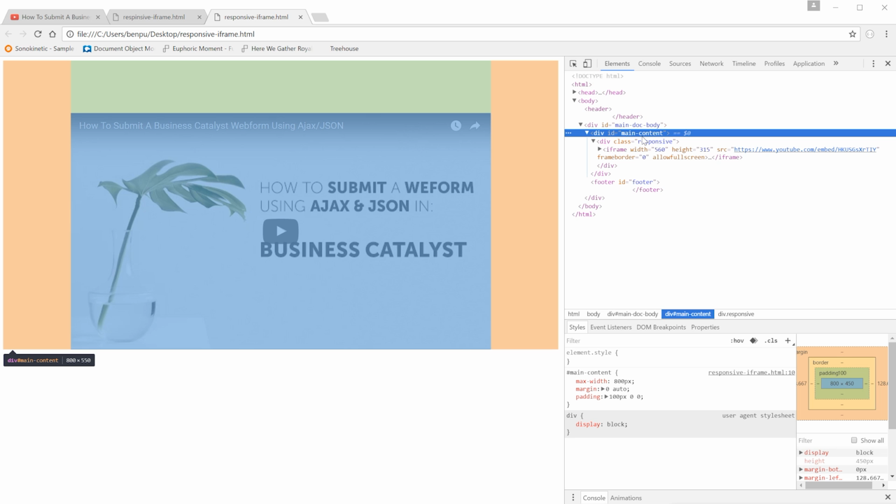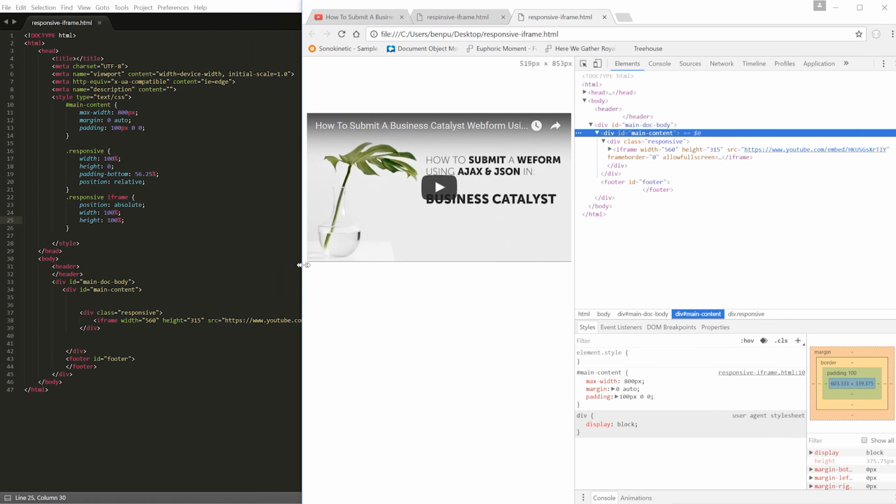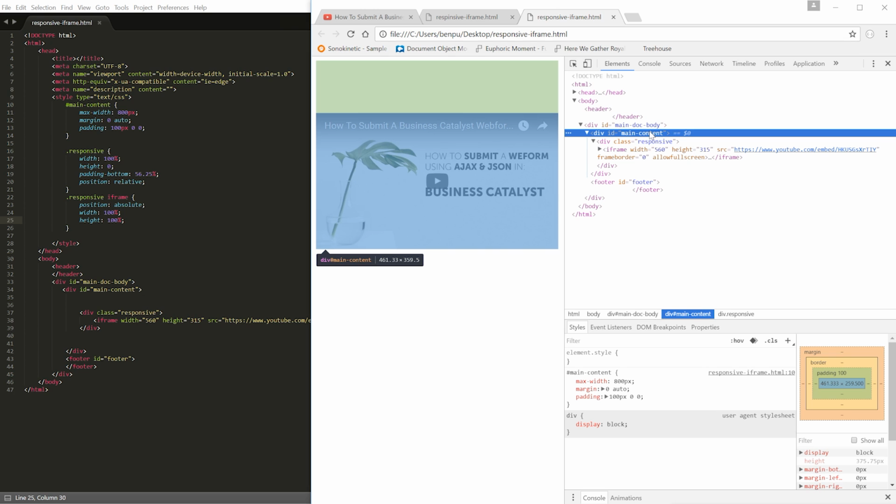So that's how it's maintaining its aspect ratio, because as we go and we shrink down the video, you'll see now it's only 461 pixels and the bottom padding is now 359.5 pixels. So that's how it's working, and you can change the aspect ratio accordingly. So if you were to want a cube, you could do a bottom padding and we could add just 100%, or let's say you wanted it to be 4x3, you would just use 75%. It would just work just like that.